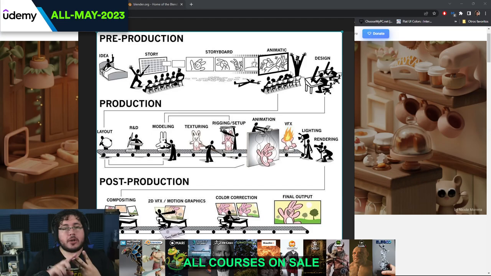So the three softwares that every single person needs to learn is ZBrush, Substance Painter, and the third one, you decide which one you want: Unreal, Marmoset, or Arnold, depending again on where you're going in regards to rendering. There are other ones such as Keyshot, or Redshift, Octane. There's a lot of different render engines, but those three I recommend quite a bit.